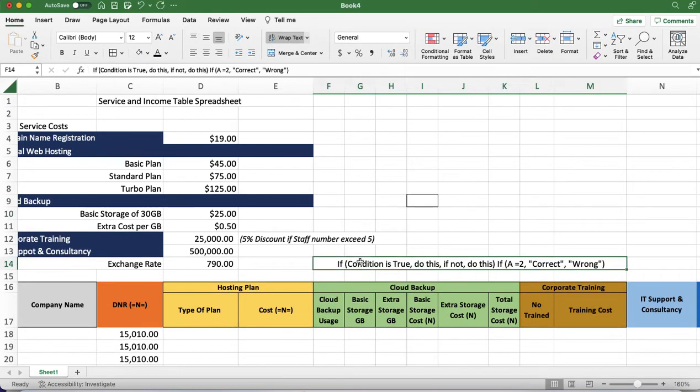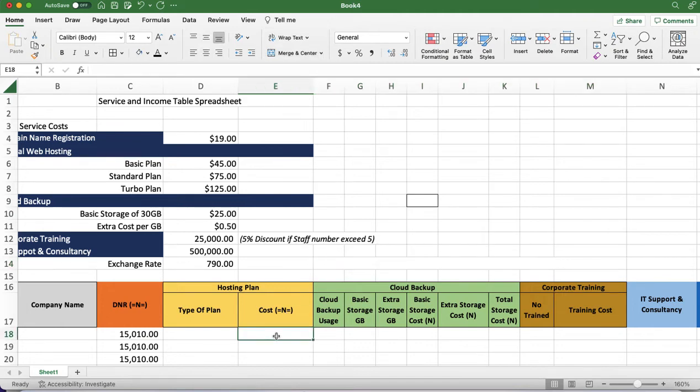All right? So now, let's come here and write the if statement for this type of plan. We have 3 plans. Remember, you must know exactly how you've written the plan. Basic plan, standard plan, turbo plan. If it's only one space in between basic and plan, make sure it's one space. Standard plan, only one space. Turbo plan, make sure it's only one space. Don't, this is not the same thing. Basic plan.